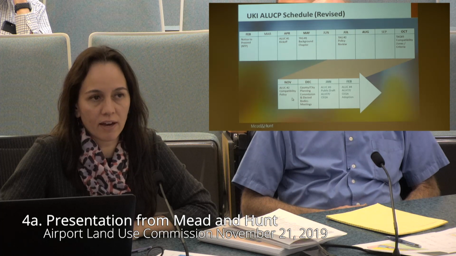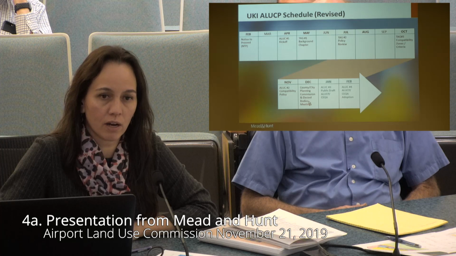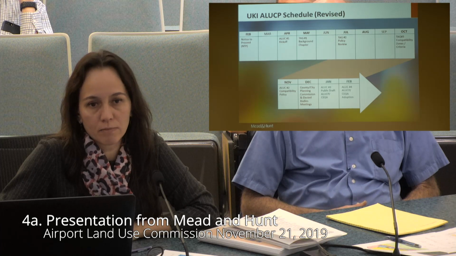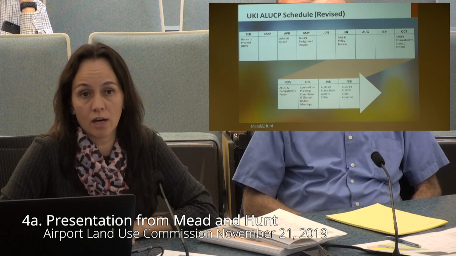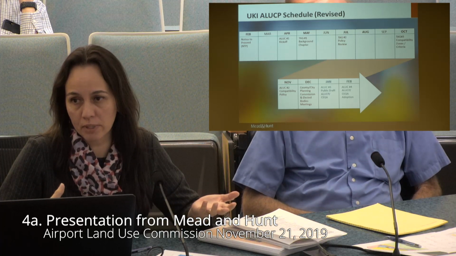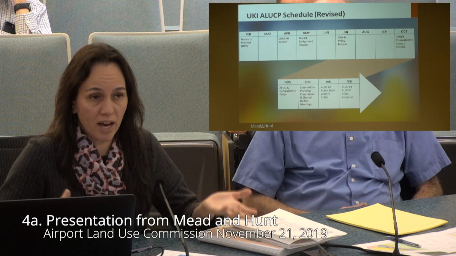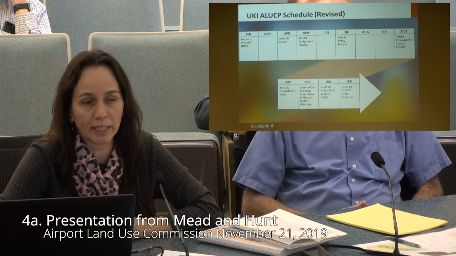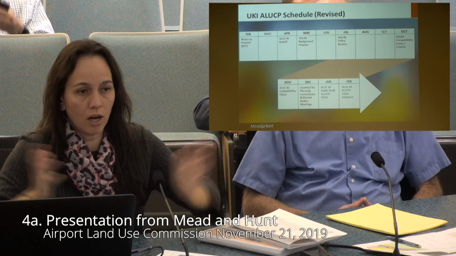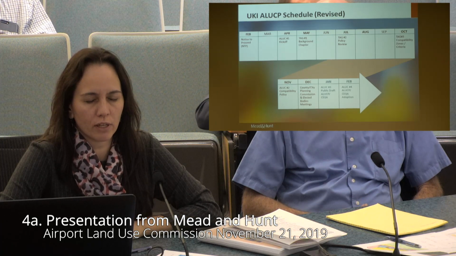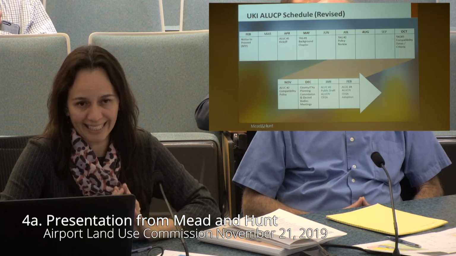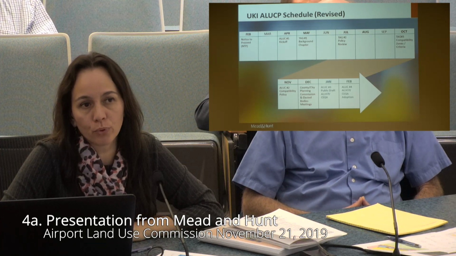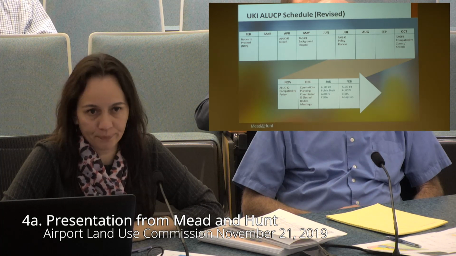In December, I should say that here we are in November. In December, we are proposing a joint city-county planning commission meeting to present essentially the same presentation, talking about the compatibility zones and criteria to inform that body. And then we'll come forward to the commission in January with a draft plan that will start the clock for the formal public review period of the plan and the associated CEQA document, with an anticipated approval date, hopefully in February.